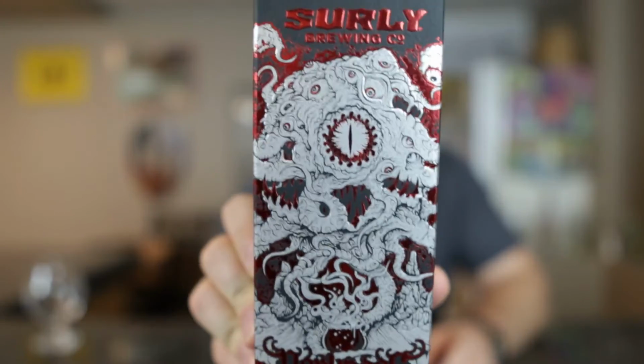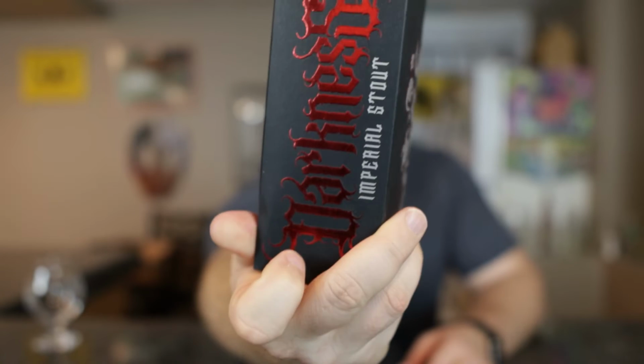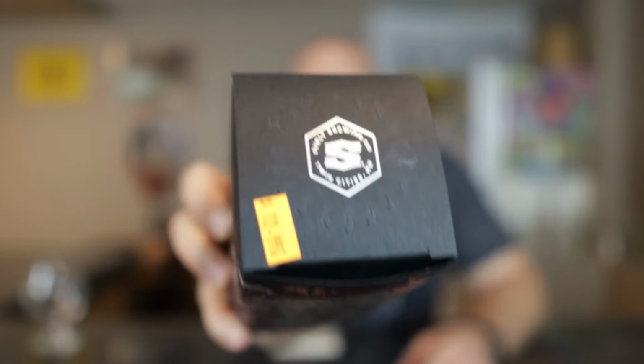So I was at Megabev, and I have to say, this is the first time I saw a beer come in a box. I'm going to move this stuff out of the way just so I don't smash it or tip it over. There, octopus, I'm guessing. Darkness. I paid almost $13 for this. Almost. It was actually over because sales tax in Michigan is 6%. So this was over $13. But there were 2 left in the, I guess.